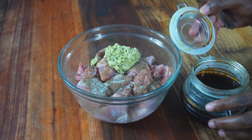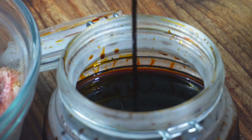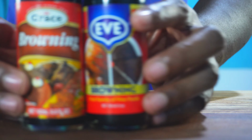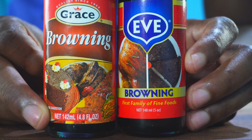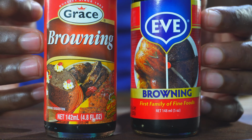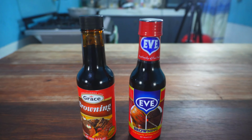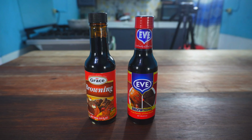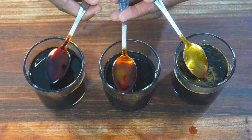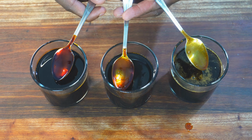Now, there are a few different ways to approach this. For this recipe, I made homemade browning the traditional way. Alternatively, you can purchase commercial browning, but there are some important differences. Both will color your meat, but that's probably where the similarities end. I've linked a video where I deep dive into those differences. Definitely check it out if you're interested.